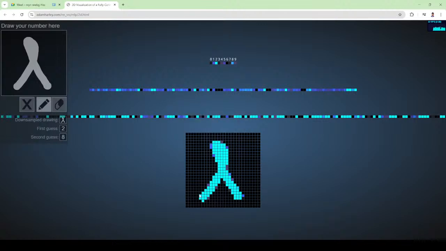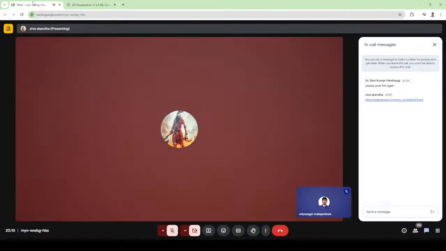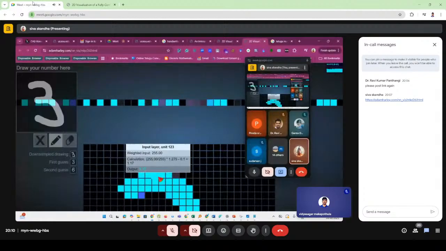Now let us look here. I'm maximizing it so that everyone can see better. At present I have a 3. For the 3 there will be a foreground and a background.